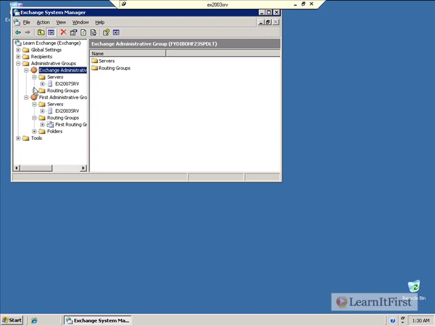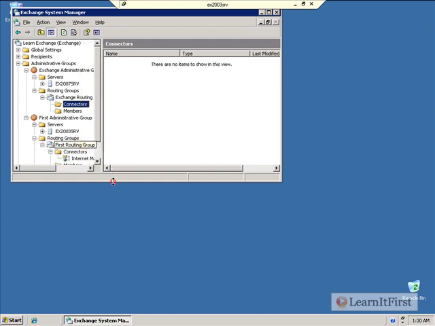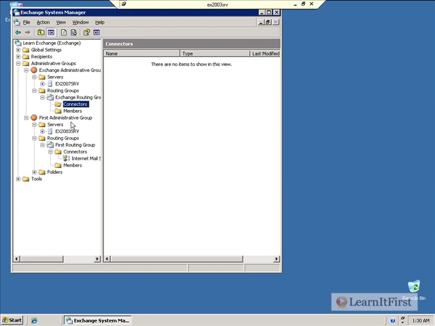And when we look underneath the routing groups, because one question it did ask us when we installed the Exchange was where we wanted the connector. And you'll notice we don't have a routing group connector bridging these two routing groups together, which says they won't know how to pass email to each other. So what we have to do is go and create one. I'm going to create it from the routing group container in the Exchange administrative group. And I'm just going to select New Routing Group Connector.